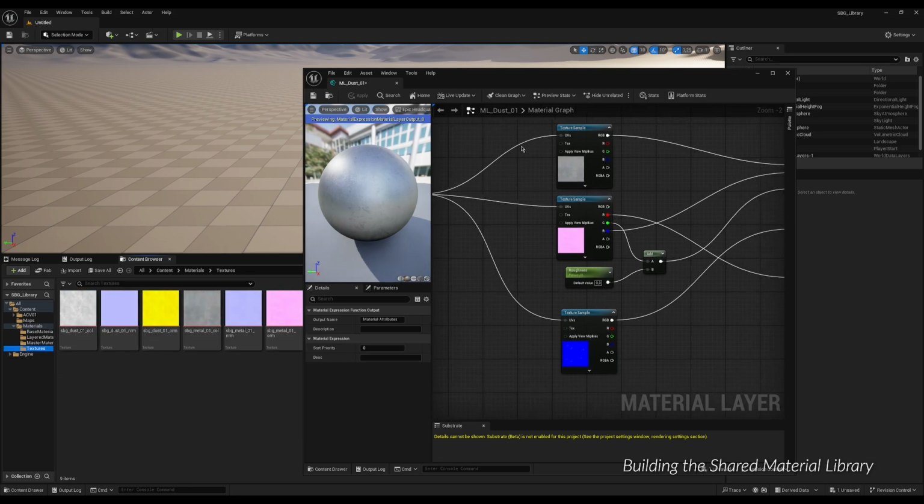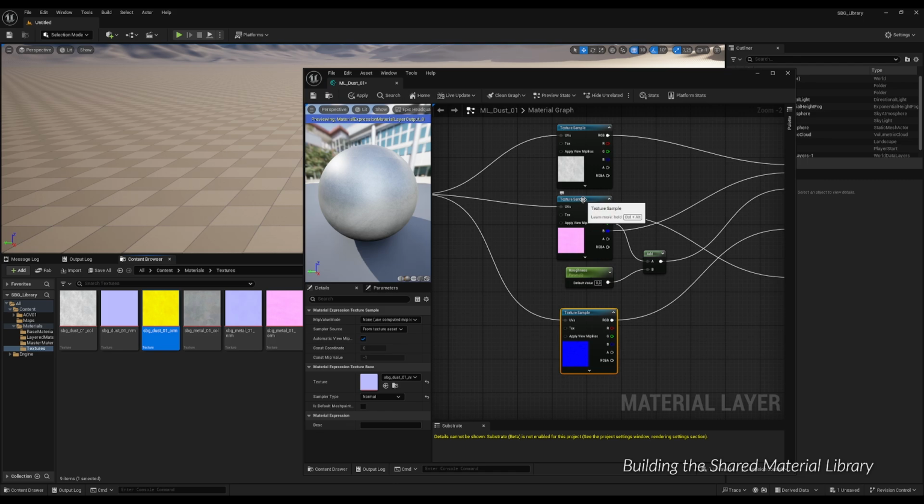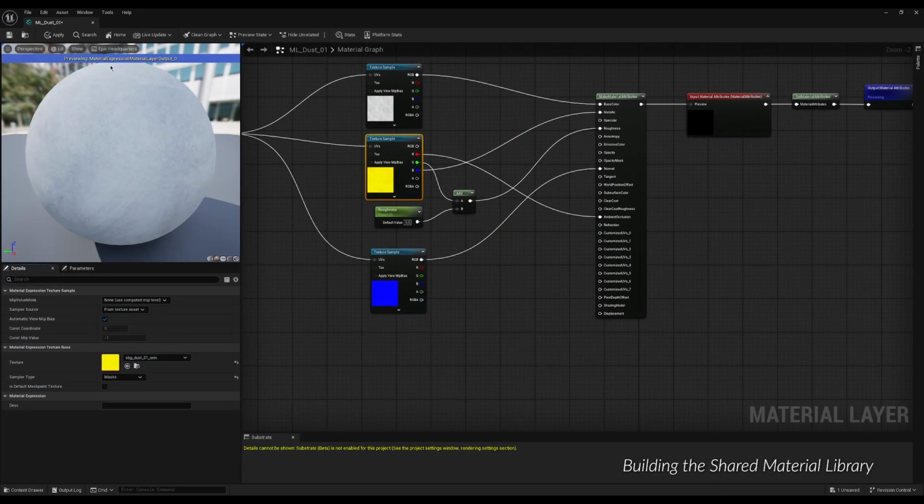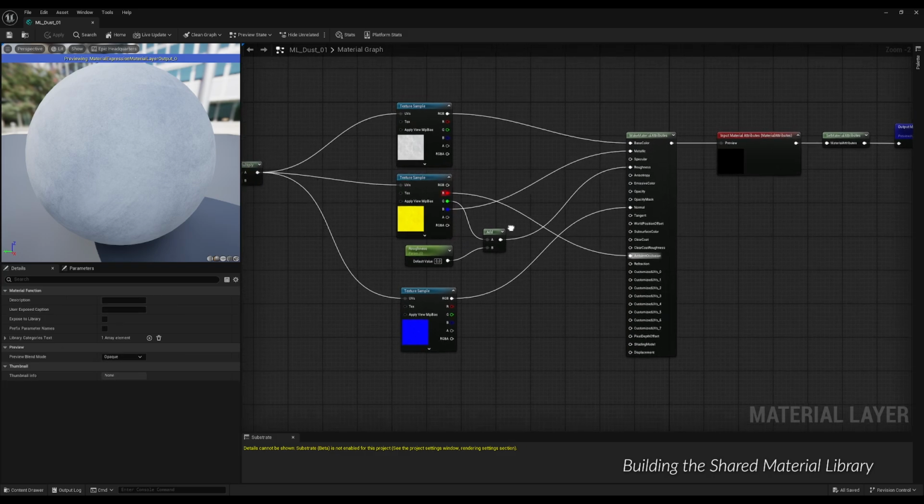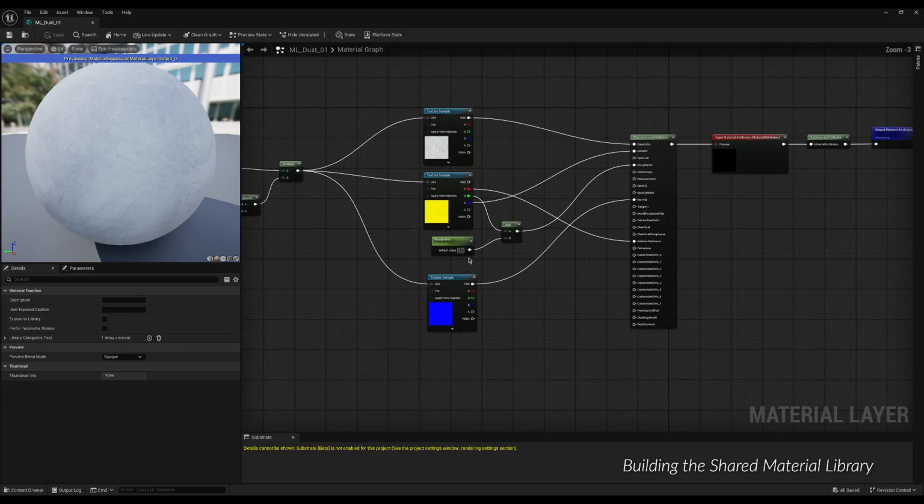Open the graph and replace the textures in the texture sample nodes with the ones corresponding to the dust material. For this particular material, we won't be needing the roughness parameter, so remove it, along with the Add node, and connect the green output directly to the roughness channel.